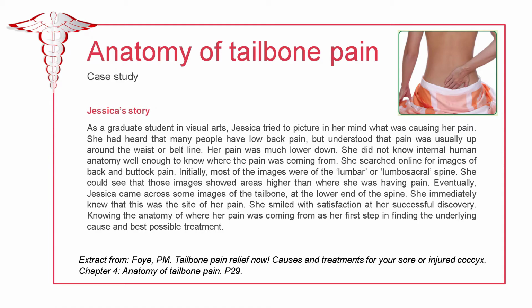and so she searched online for images of back pain or buttock pain. And initially, most of the images were of lumbar or lumbosacral spine. She could see that those images showed areas higher up compared to where she was having pain. Eventually, Jessica came across some images of the tailbone at the lower end of the spine. She immediately knew that was the site of her pain. She smiled with satisfaction at her discovery. And so knowing the anatomy of the pain and where it's coming from is really the first step in finding the underlying cause and the best possible treatment.